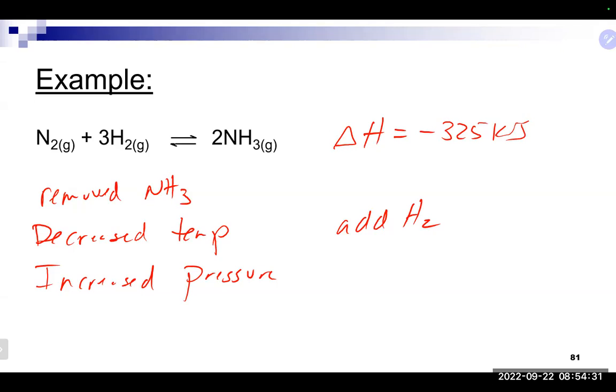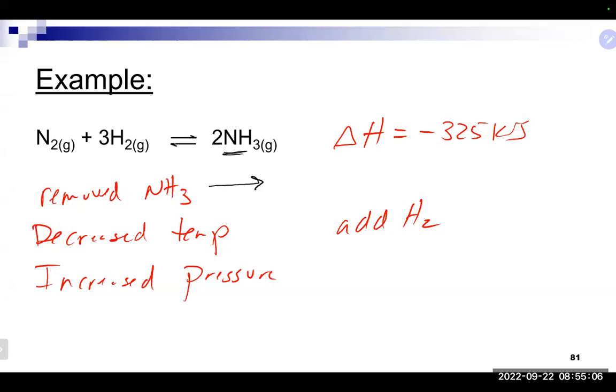Okay, let's take a look. So we're going to remove some NH3. So NH3 is over here on our product side. So when we remove it, it should go which way? Should shift towards it, right? Once again, what we're essentially doing here is removing products, right? So once again, if you want to think about it, if you remove products, you created a hole, the reaction is going to realize that and then go try to fill back up the hole, right? To fix it. So it's going to go towards that side and shift that way.